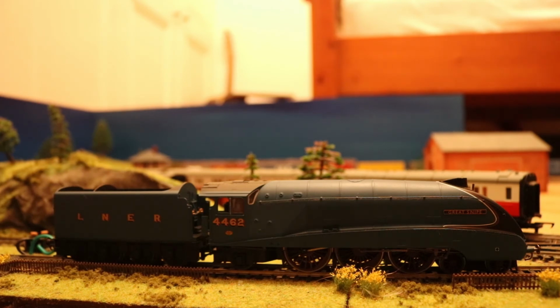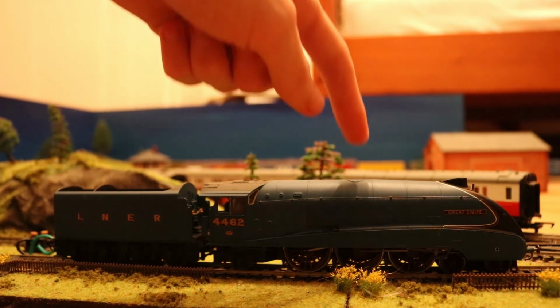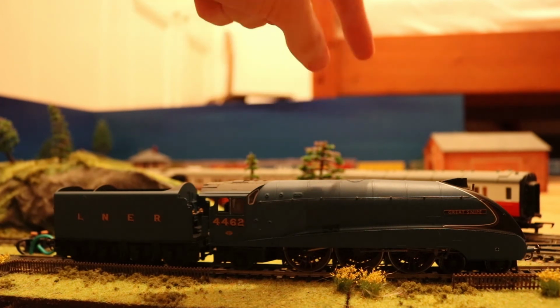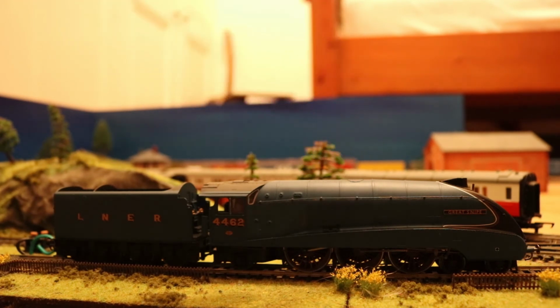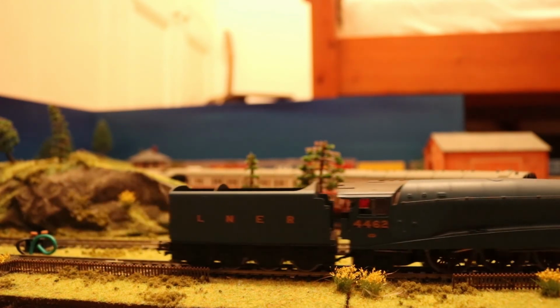It's been a dream. Now this is by far the most run thing I have. Obviously I used to run the other ones a bit more because this didn't work, but now that it does, I will probably be running this non-stop. I love it. So if we give it a bit of juice, let's send it around.